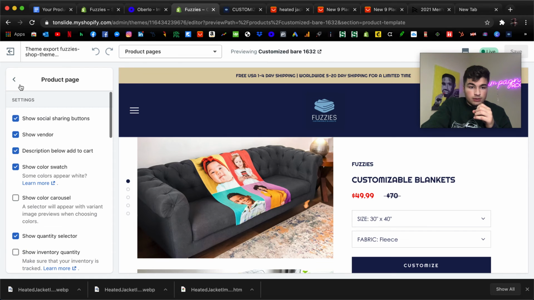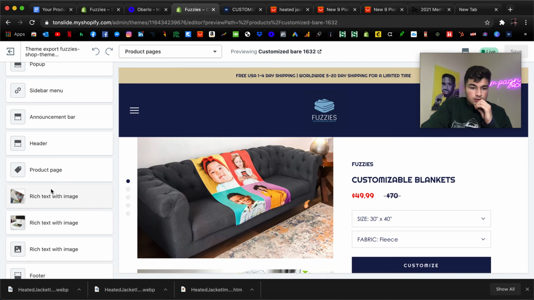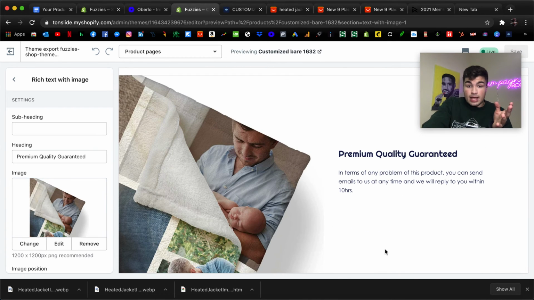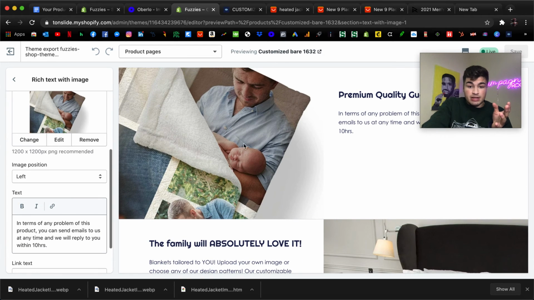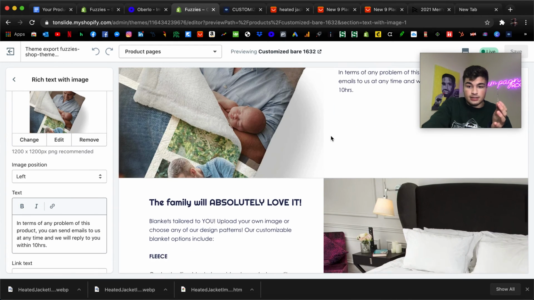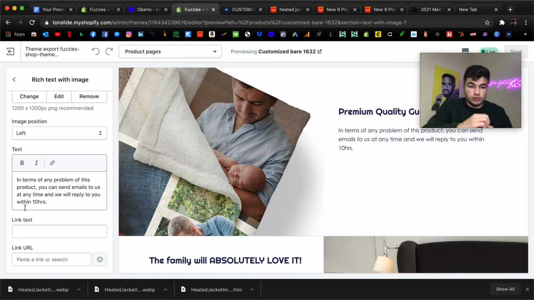Right here we have an edited image. In terms of any problem with this product, you can send emails to us at any time. We will reply to you within 10 hours. You want to make sure that they are secure.